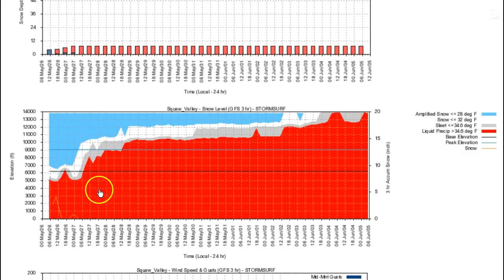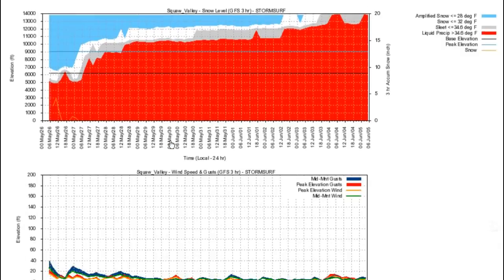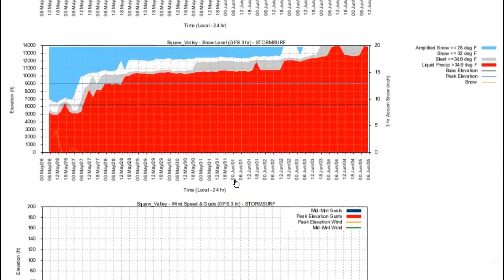You see the reds are above freezing temperatures, so we'll have cold temperatures into, what is that? Today's the 26th, so tonight is about it, and then starting Monday into a warming temperature regime, above freezing temperatures by the day after that, and continuing for the foreseeable future, and probably no change is to occur until probably next fall. So that's kind of it. Wind speeds, light wind speeds, no big deal.